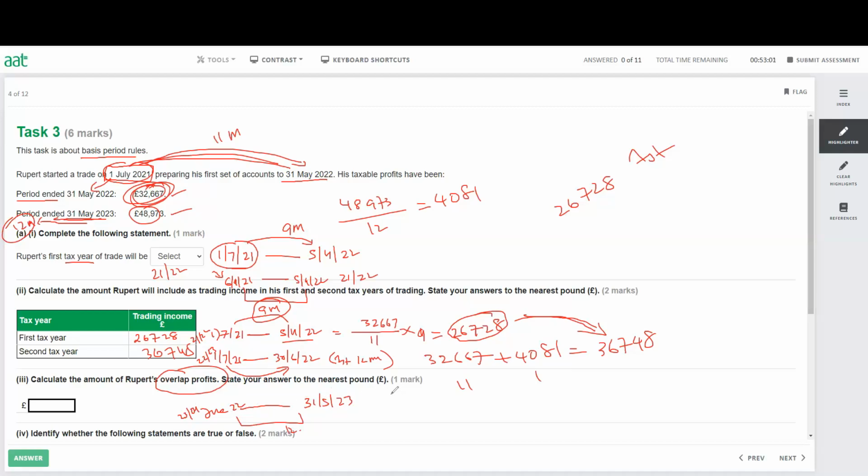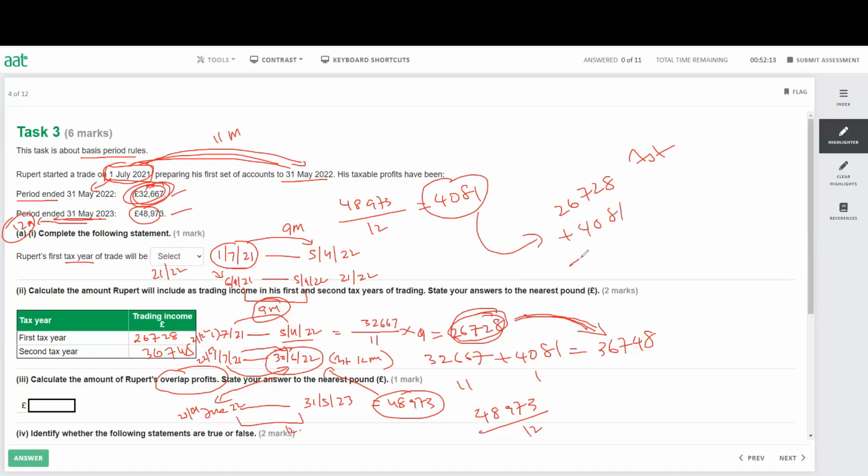So here I have the profit, that is 48,973. Now, as I discussed before, the first year is already inside of the next year. So the second year is from July to June, and the third year is from June to May. That means on the second year, I already have a June. We finish on 30th of June, and this June comes back again on the third tax year. That means this 1 month, I already counted on the second tax year. So I need to find out how much is the 1 month. 48,973 divided by 12. You see that? So this one you need to add, 4081, as this is the overlap profit.